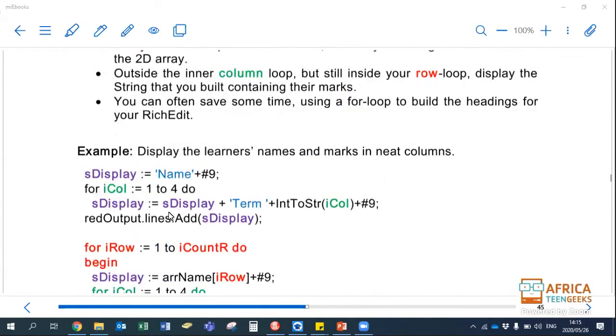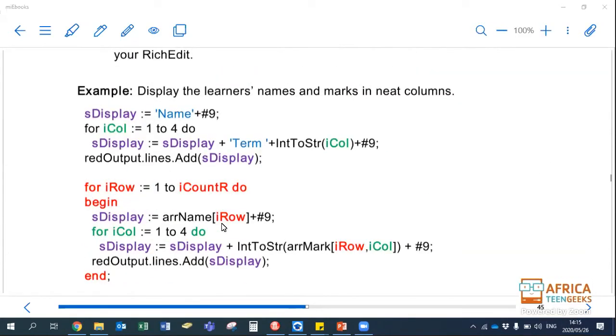Now a rich edit, this is very important, and I haven't done the calculation, but I think for about 3-4 years, we have been asked to display in a rich edit. The 1 year we were given an option. You had to add your own object. That only happened once ever. So you could pick whether you want to use the rich edit or the string grid. But I have seen that the trend recently is that the display is in the rich edit. So make sure that you know both methods.